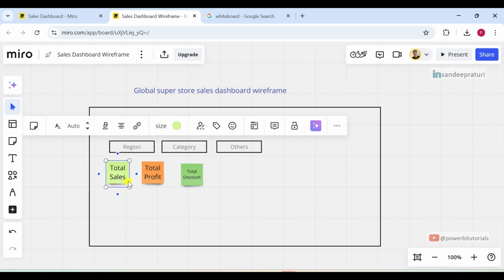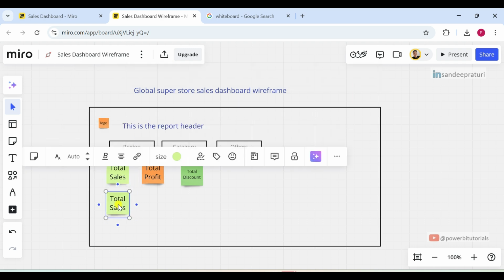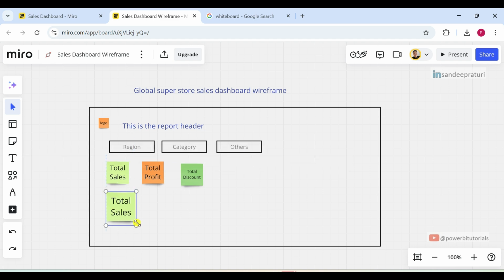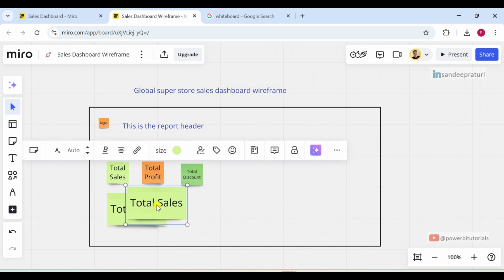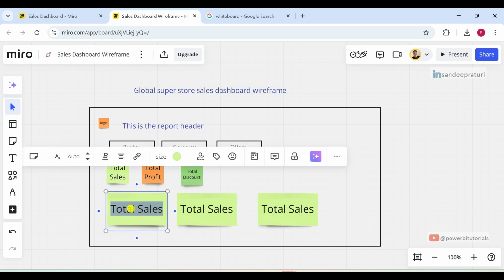And for the visual again we will use the sticky note. Just copy the sticky note and paste here, and by pressing and holding the corner of the sticky note you can increase the height and width. Again copy the same sticky note and paste here. This is the region versus sales visual.